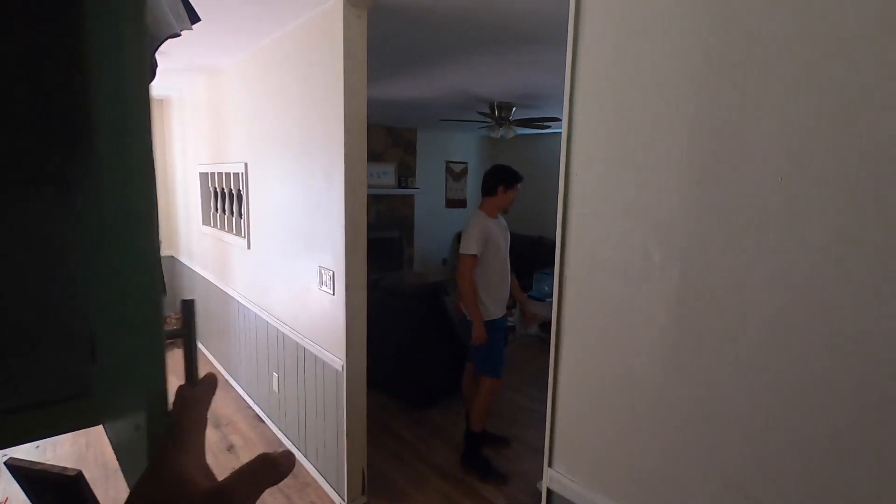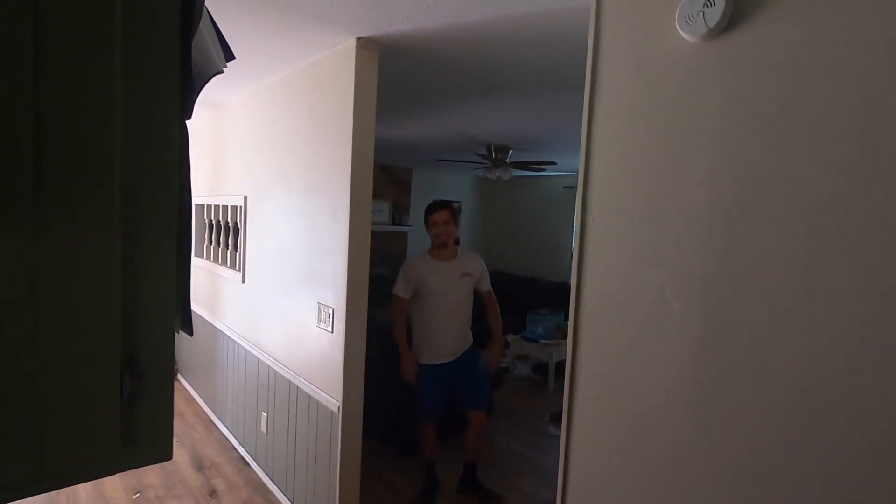Now let's go into the kitchen. You've got to clean out all the cabinets — that's something if you guys are ever in a house like this, you need to check all the cabinets because sometimes they're completely full. This carpet looks absolutely shot over here. That hardwood floor and vinyl over there doesn't look too bad. Here's the laundry room — I'm going to turn on my lights so you guys can see.